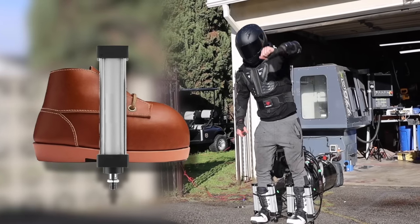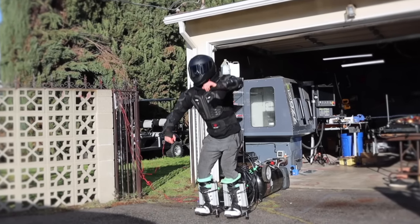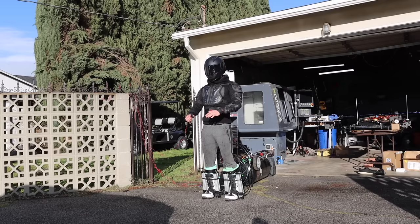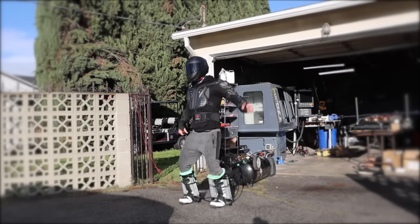Putting them in the middle of my foot under my center of gravity seems to work the best, but there's still the trigger timing issue. It's best to launch right as you approach the peak of your jump. Problem is, if you don't hit that timing just right, bad things happen. A little too early. Too late.